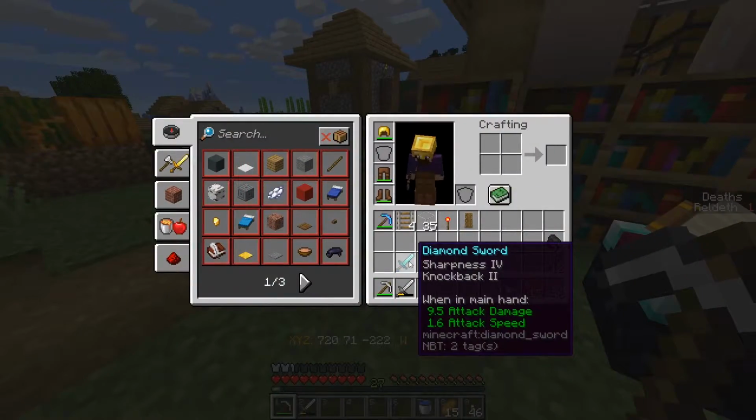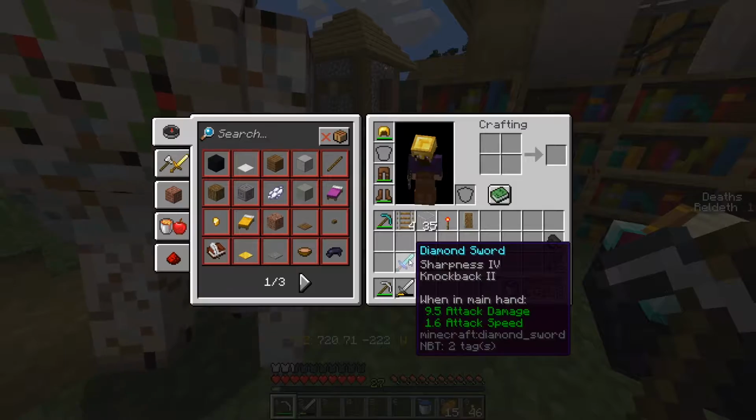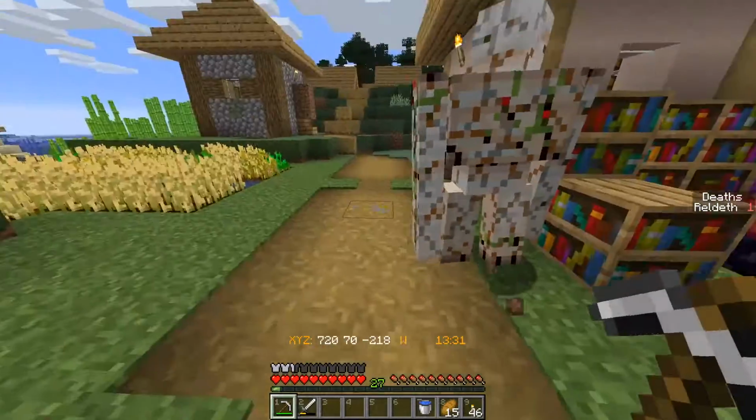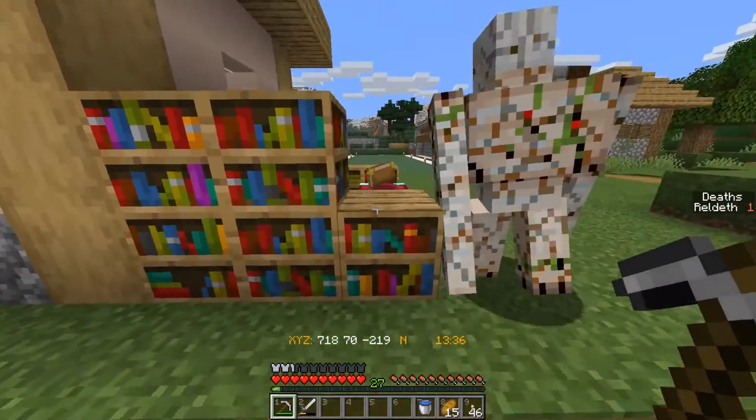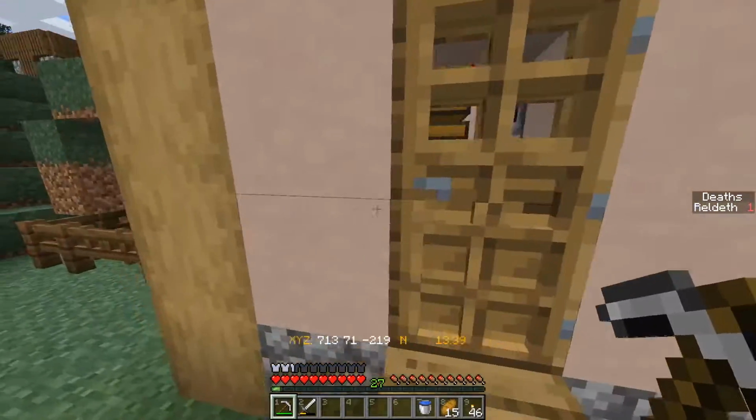Wow. Also, now that I've got this sharpness 4 sword, that's not going to the zombie. I might just give him... I'll probably just make another one. That is one awesome pick.